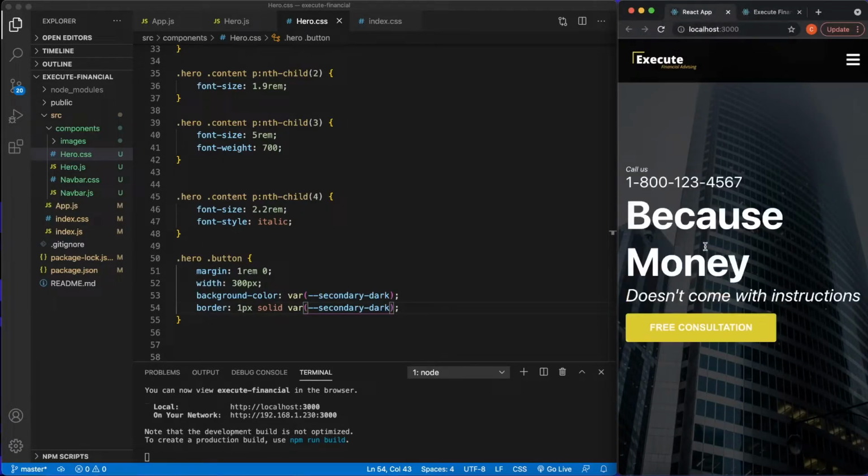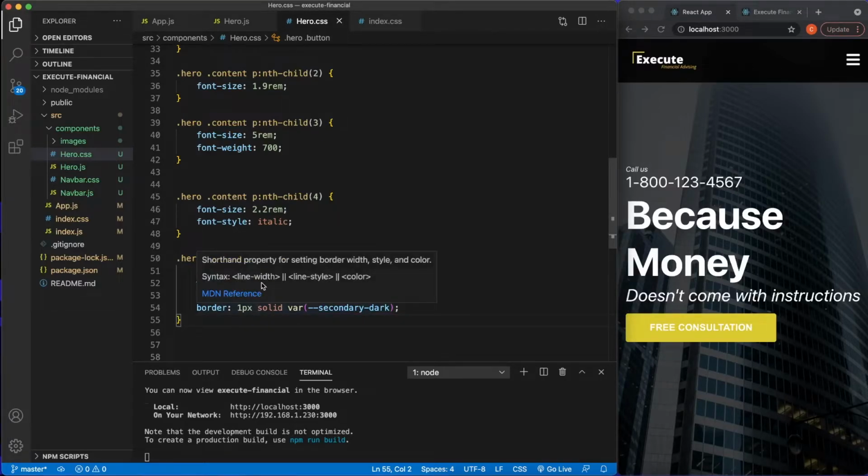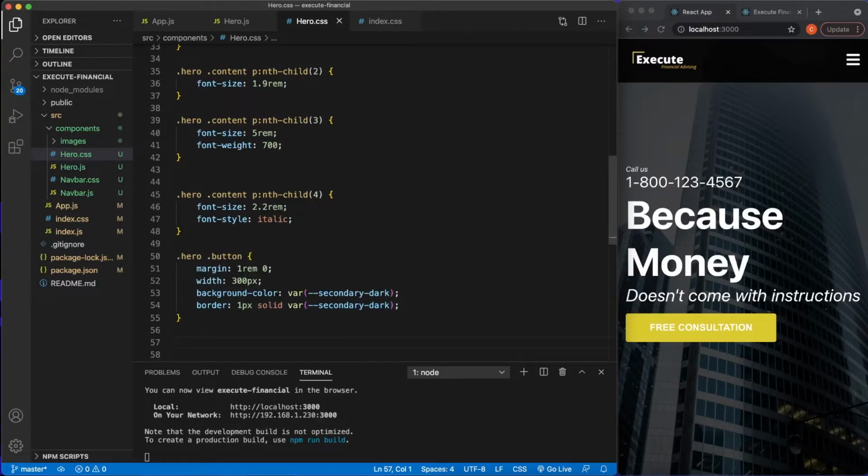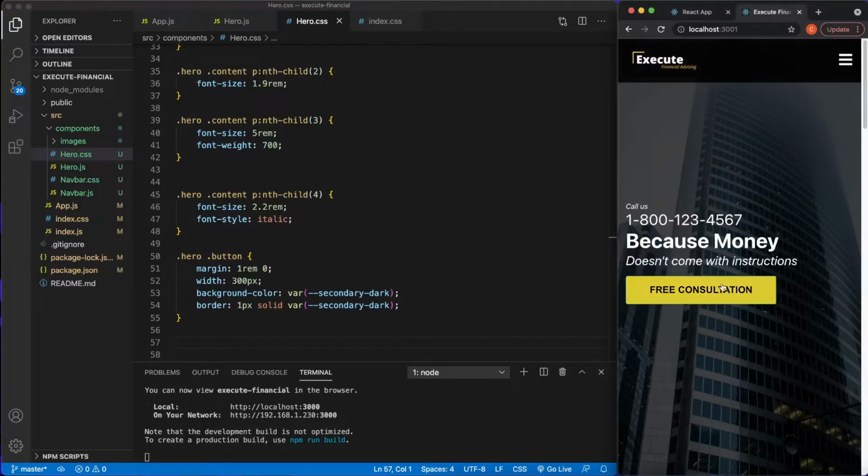Still need to do some media queries. So let's go ahead and see here. Let's do our hover for our button. We even do a hover on that? Yeah.